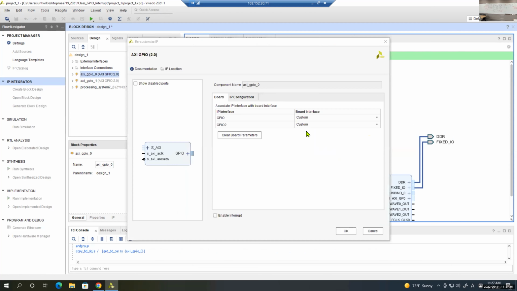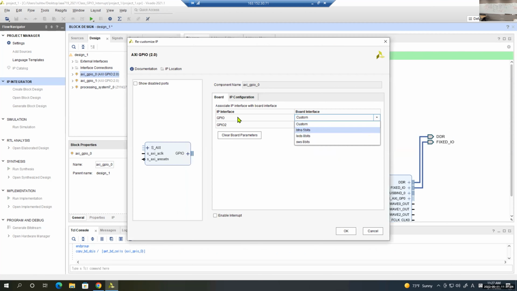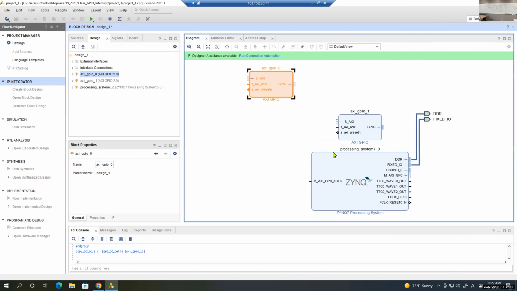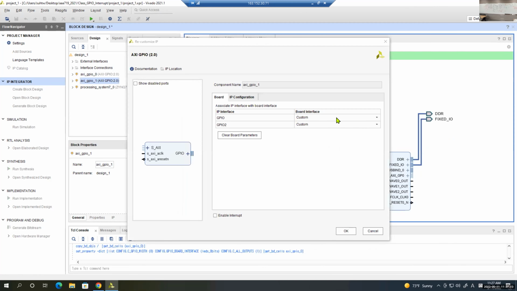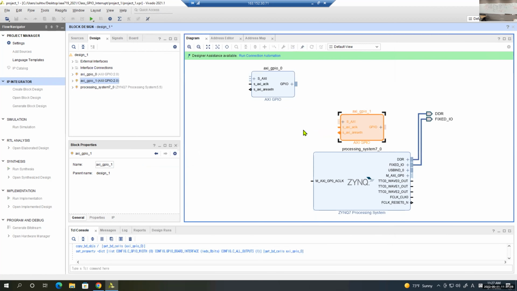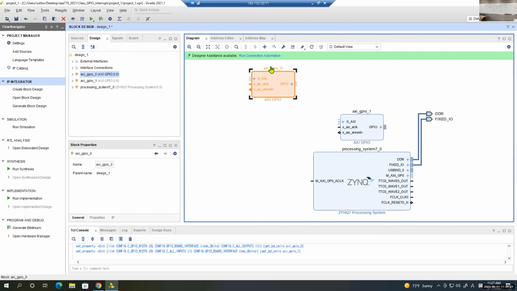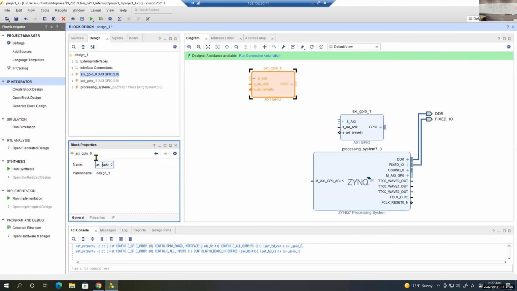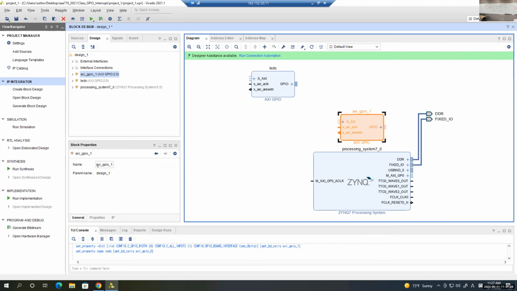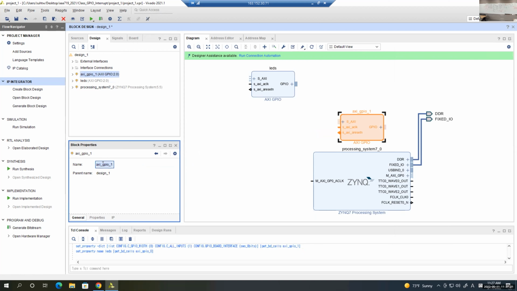Before making the connection, I want to assign that the GPIO output should be connected to the LED on the board. Then the other GPIO should be connected to the switch. So before making the connection, you specify that. This one is LEDs, and this one, name it switches.